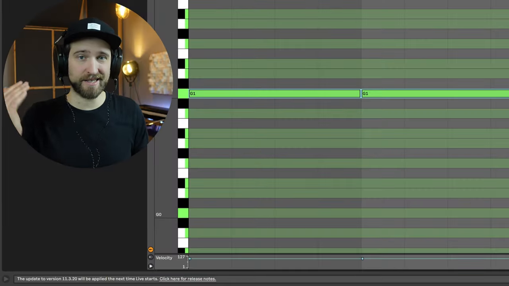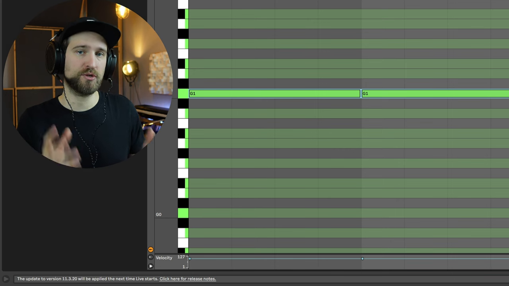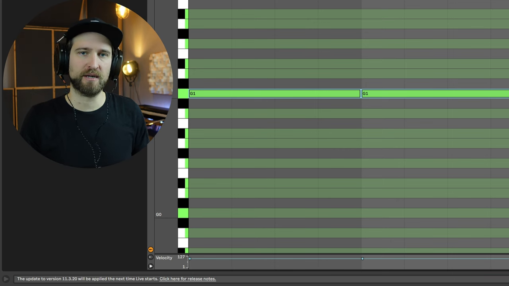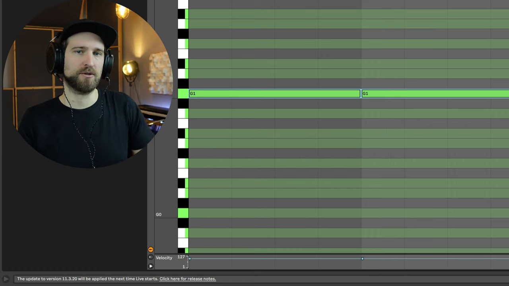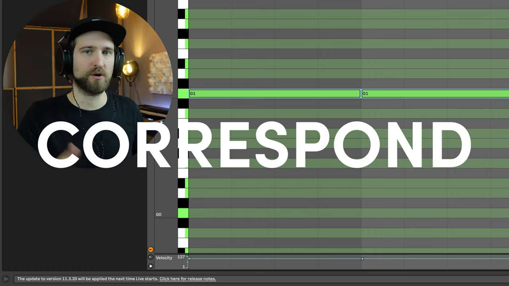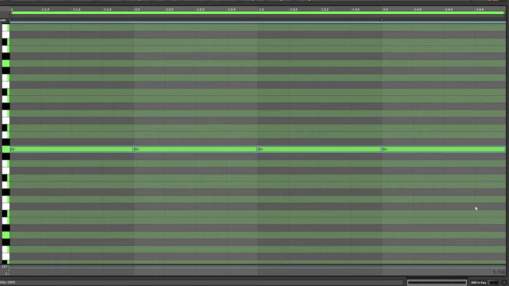So the big question is, is G1 actually the best note to use here? The cool thing about key tracking with this bass drum synthesizer is that we can just transpose the MIDI notes and the sound that comes out of the 909 module will correspond with that MIDI note. We select all of them and then we can transpose them. So this is G1, let's try out an octave higher.